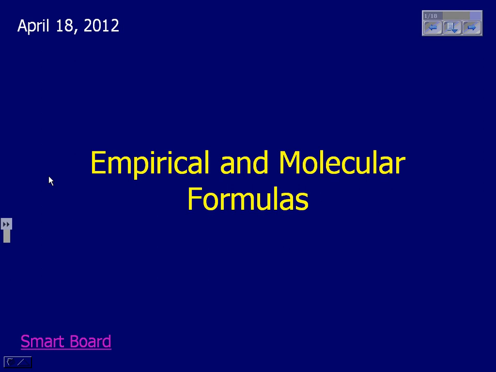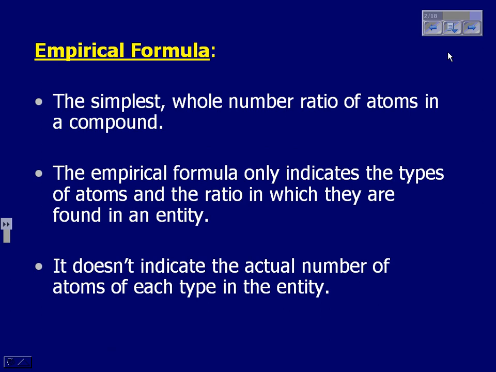And so this is a method that they would have used, very similar, not exactly the same, but very similar to how they would have determined different chemical formulas. Now, before I go over this procedure, I want to talk about what an empirical formula is. Remember, the word empirical means that we're getting it from experiment, and that's the origin of the term empirical formula. It's a very simple formula that we can get from an experiment, and now it's got a slightly different meaning.